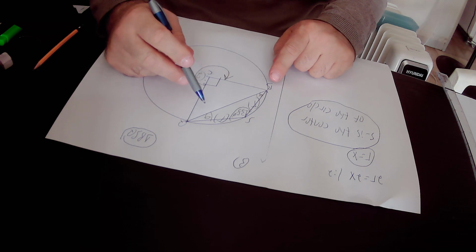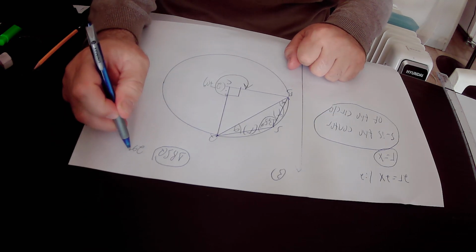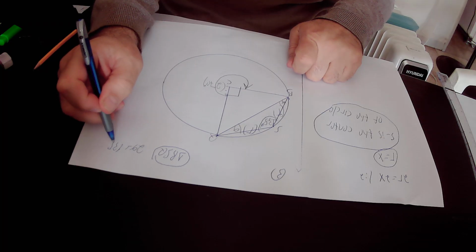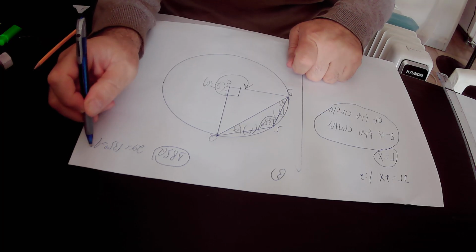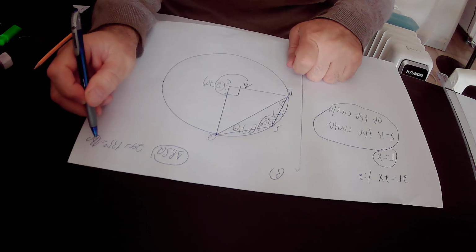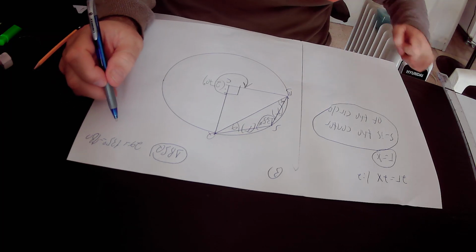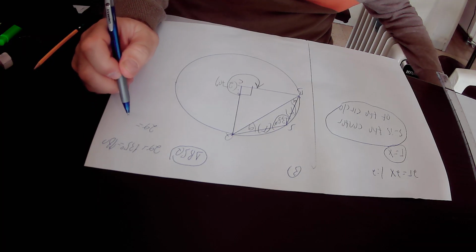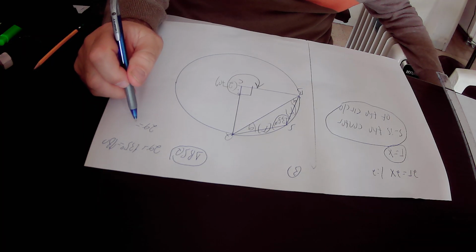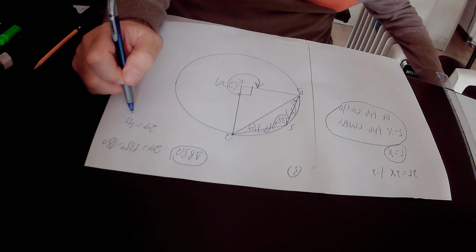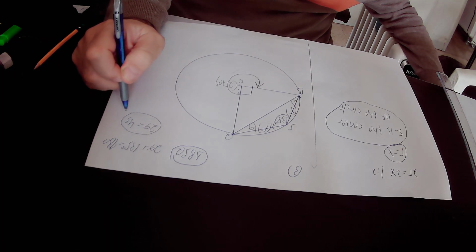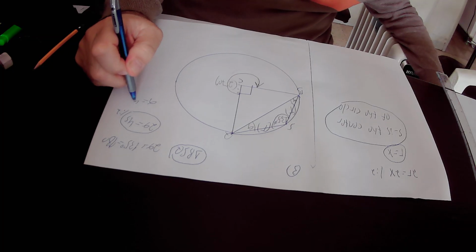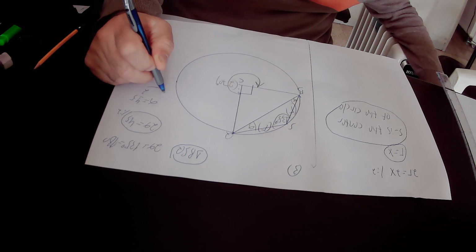We have alpha plus alpha is 2 alpha, plus this angle that is 135 degrees. In total, the sum of those three angles must be equal to 180 degrees. Here we subtract 135 degrees from this equation, and we get that 2 alpha equals 180 degrees minus 135 degrees, which is 45 degrees. 2 alpha equals 45 degrees. We divide this equation by 2, and finally we get that alpha equals 45 over 2 degrees.